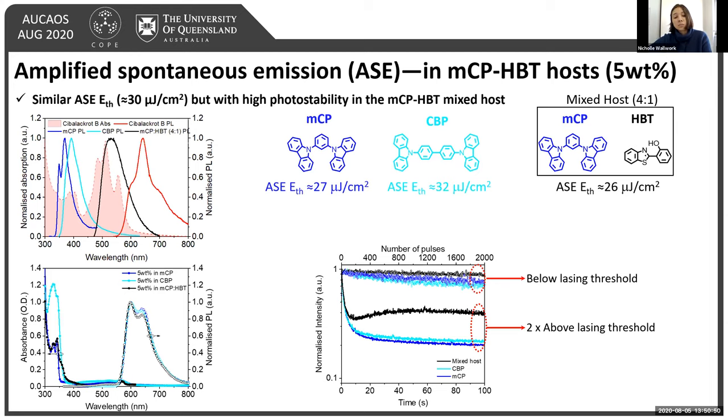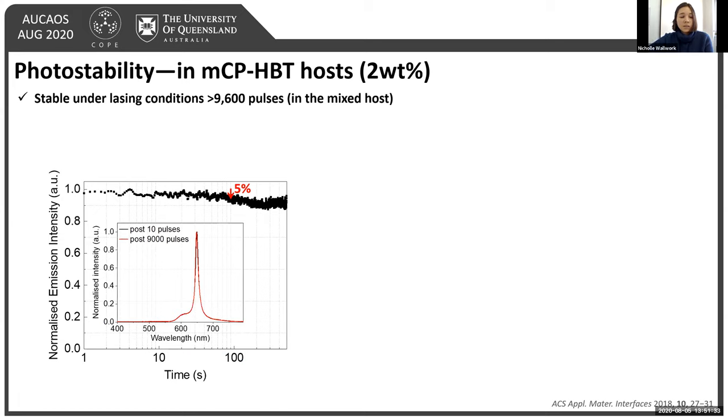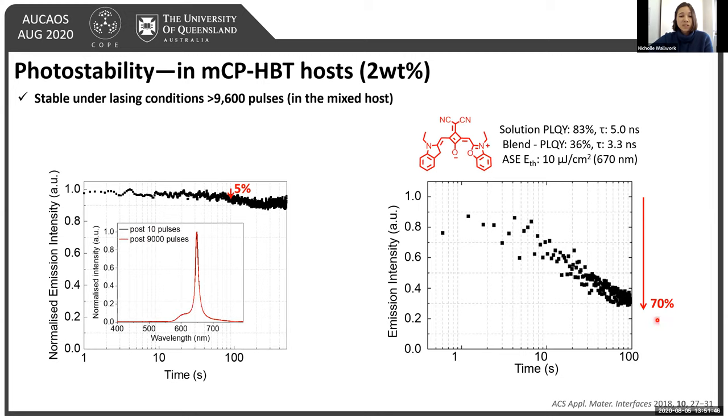More importantly, adding HPT also resulted in improved stability both above and below the lasing threshold, because we have good energy transfer from MCP to HPT and then onto our fluorescent end emitter. Optimizing the blend ratio to around 2.8% caused a reduction in ASE thresholds to around 9.6 microjoules, which is similar to some state-of-the-art dyes reported, giving lasing around 650 nm — good deep red emission. This also improved photostability to essentially no intensity reduction after around 9,600 pulses, compared to around a 70% reduction seen in state-of-the-art dyes with similar ASE thresholds; ours showed only about 5%.